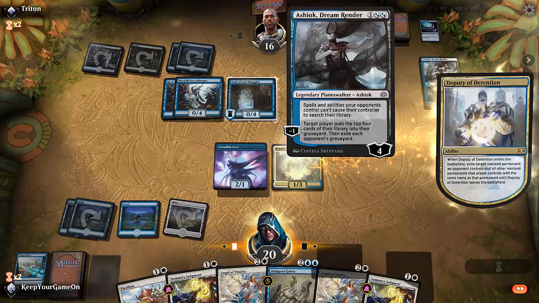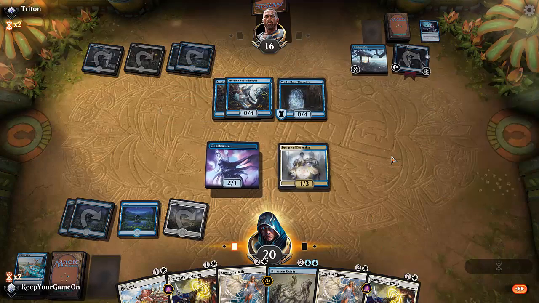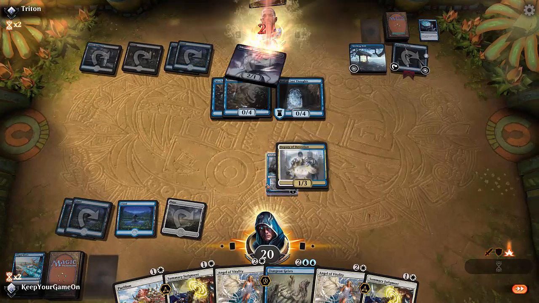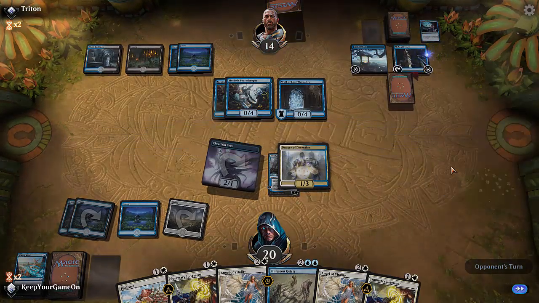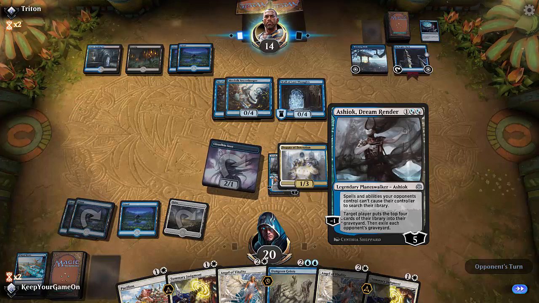Play the deputy, and then take the planeswalker. Yeah, there we go. All attackers, one attacker, so we hit him for 2 damage. And there's a planeswalker. All this planeswalker did was target player puts 4 cards in his graveyard. Alright.